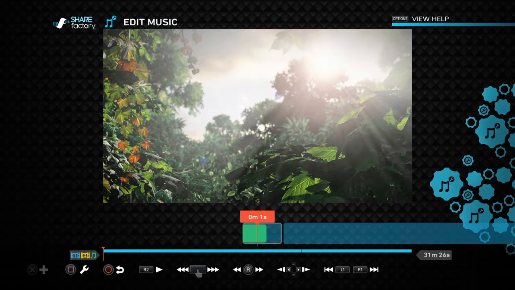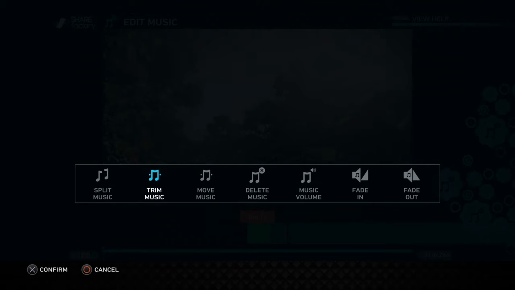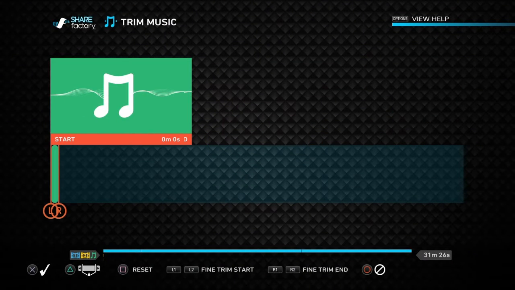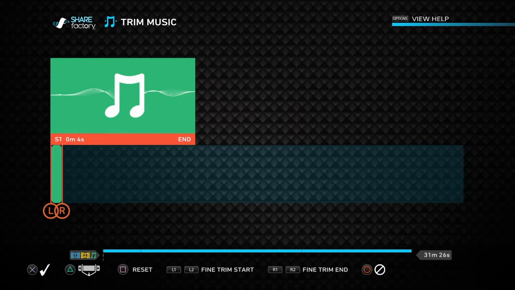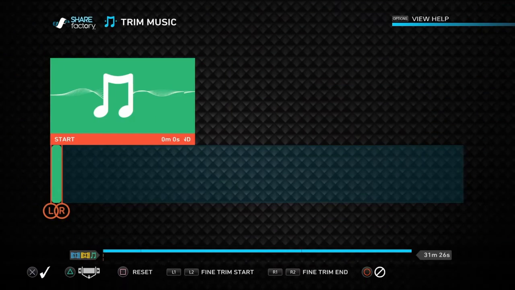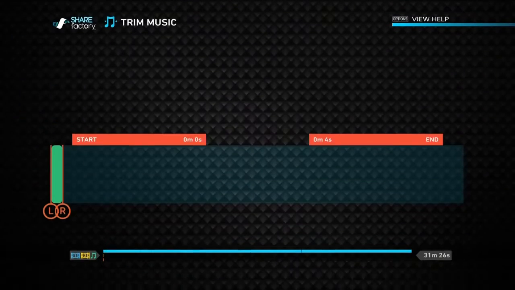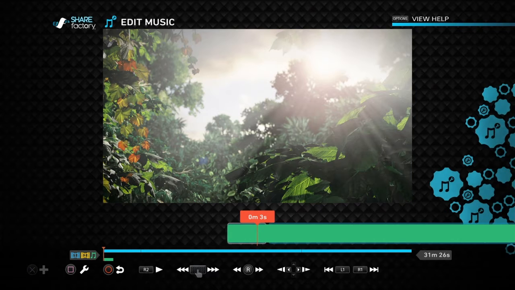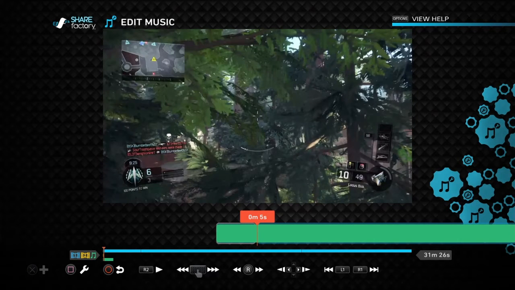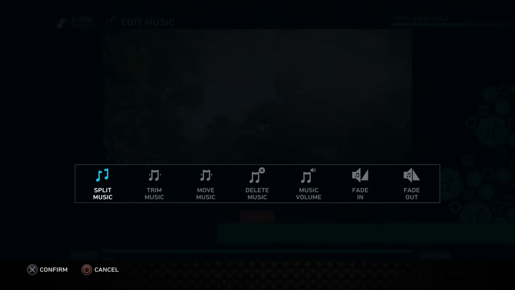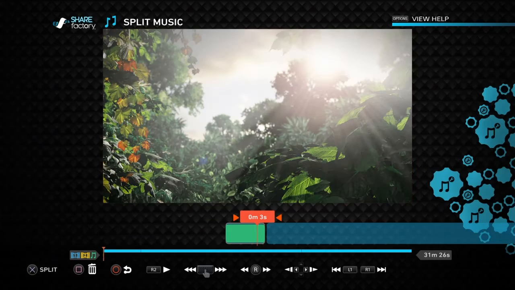If I messed up, then you could easily just press square, go to your trim music, and then you could try to move it here and move your right analog stick to try to get it. Oh my god, I actually got it. It's usually really difficult, but you can move your analog stick to get it here. But usually what I do is I'll trim it, make it go out super far like that, and then have another attempt with it. I'll go right here, and then on my second attempt I could get it.